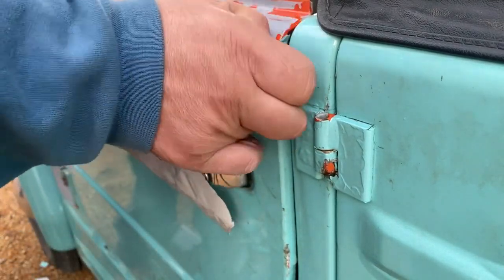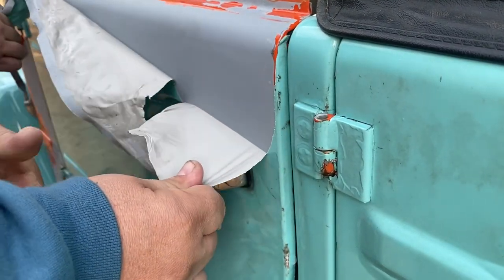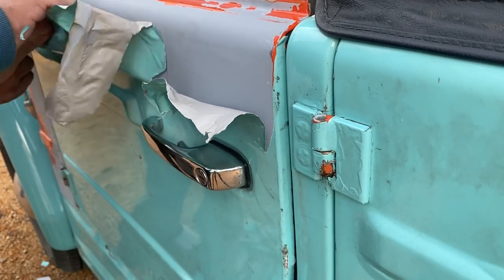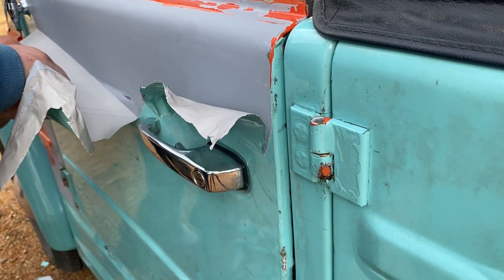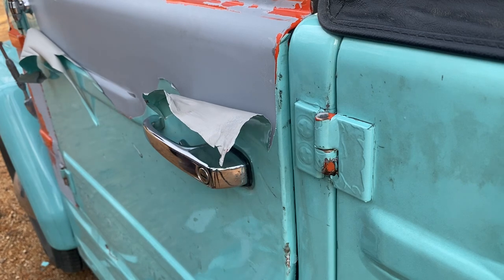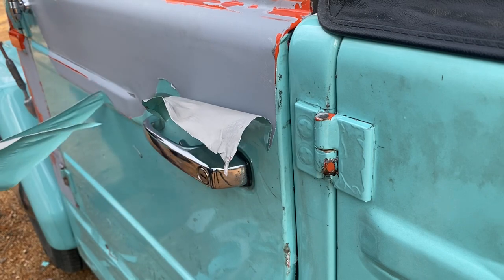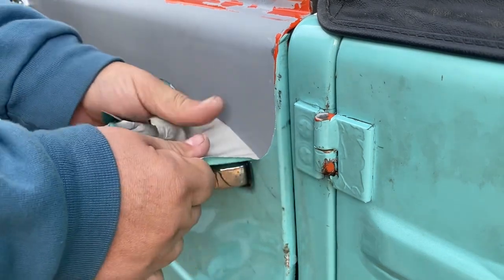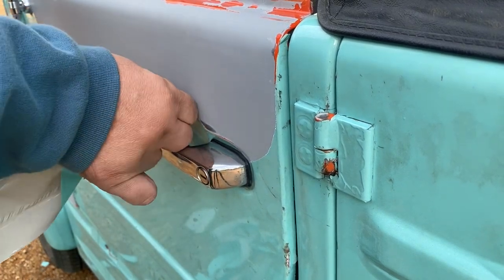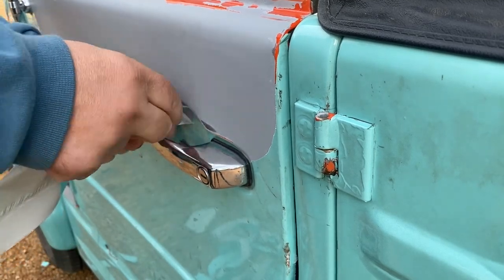Grabs pretty hard on it too. Yeah. Bare metal there. To be fair, they told me the paint was crappy underneath. They just didn't quite describe it as missing.